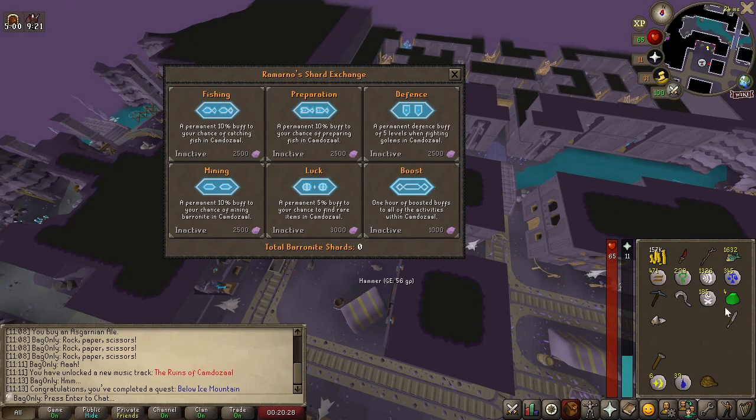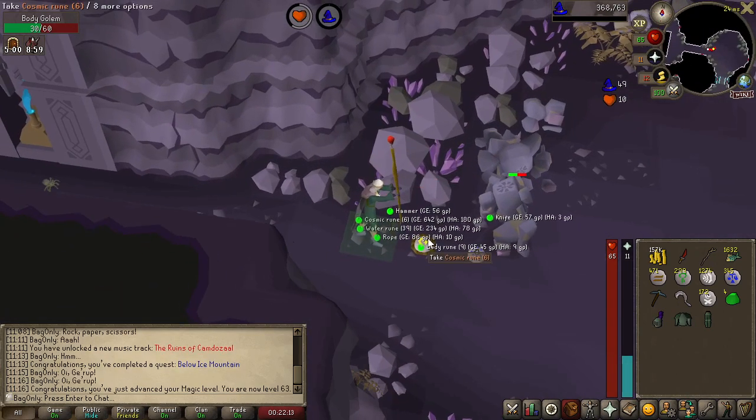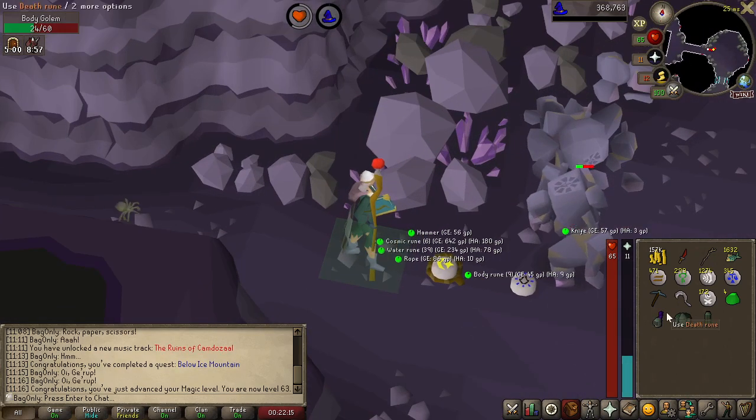So yeah, I'm gonna clear up our inventory a little bit, drop these runes, hammer, rope, and then I'll just use our rune pick that we brought and just mine away until we get the kudos items, so yeah. Just killing these golems to get our runes wasted.